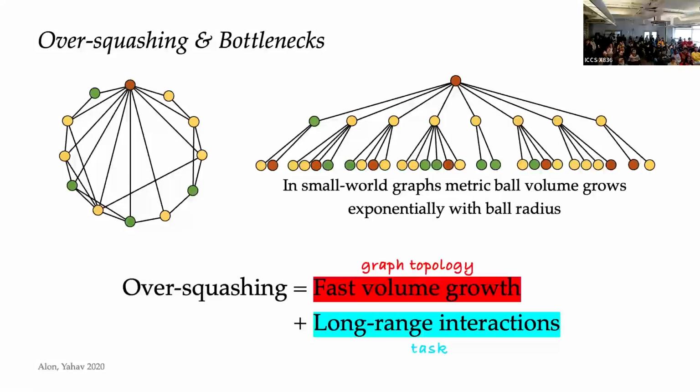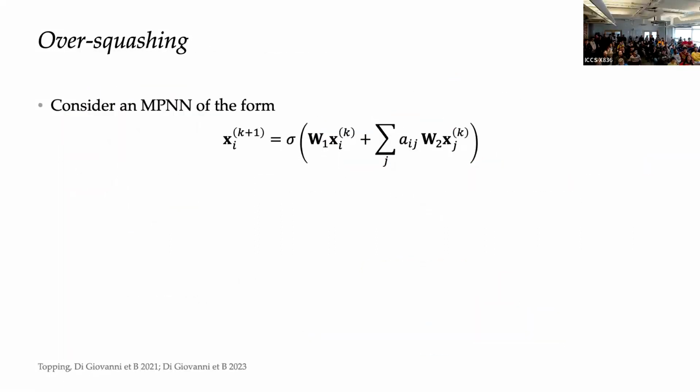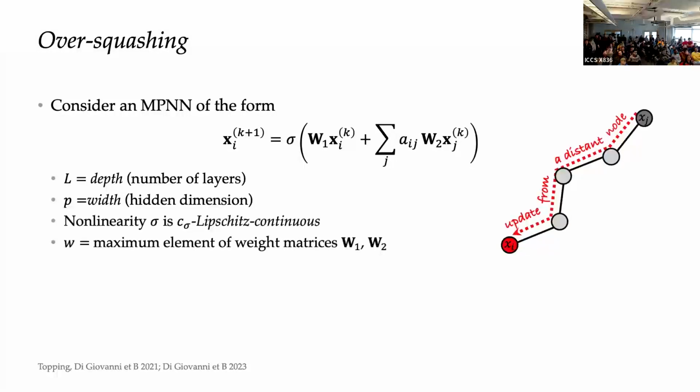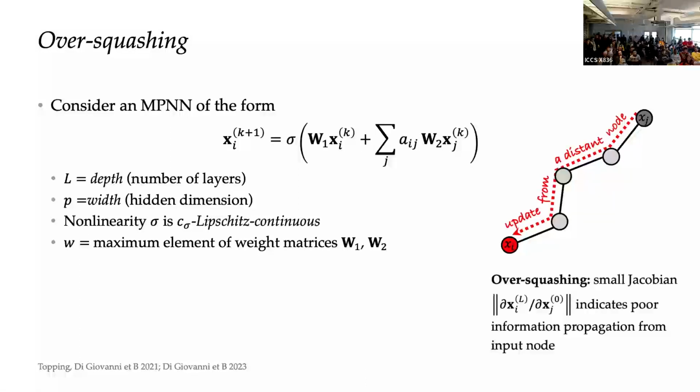So let's first look at the graph topology. The way that we can mathematically characterize this phenomenon of oversquashing is through some form of sensitivity analysis. If I give you a multi-layer message passing neural network with some assumptions about the architecture, what I can do is ask: if I look at the output of the neural network at some layer L at node I, what happens if I perturb the input to the neural network at some distant node J, right? This perturbation will be propagated by the neural network, and eventually I will see its effect at the output. But whether this effect will be strong or not will determine whether I have oversquashing. I can measure it by looking at the partial derivative, the Jacobian, right? And if the norm of the Jacobian is small, it means that information is somehow lost on the way to the output. So a small Jacobian means that I have oversquashing.